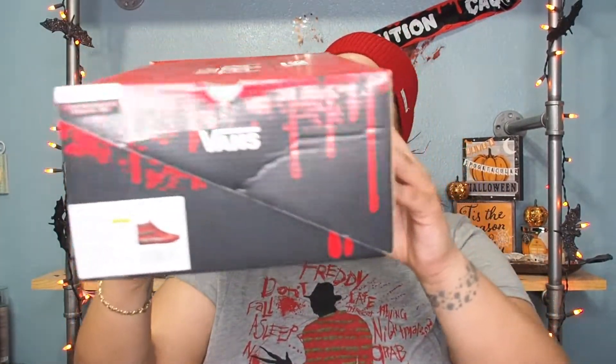Today I'm going to be sharing my first Vans purchase. I've never owned Vans before so I finally jumped on the bandwagon with this one, but with good reason because they did a collaboration with the horror movies and I got me a pair. I'm going to show you first the box that it comes with. These dropped October 1st. This is what the box looks like — super cool and it's got the blood drips on the side. The detailing is really, really cool.